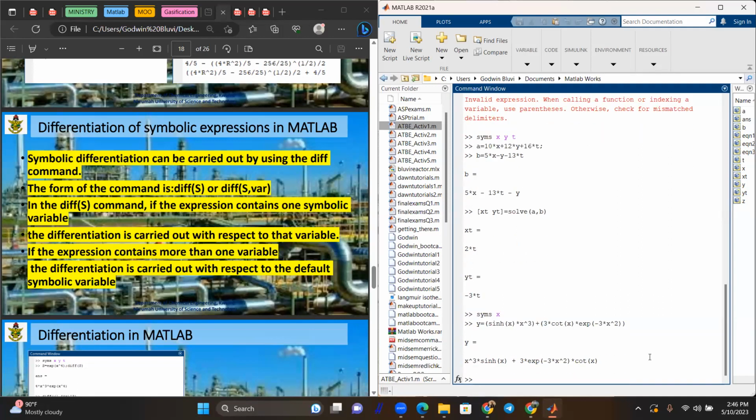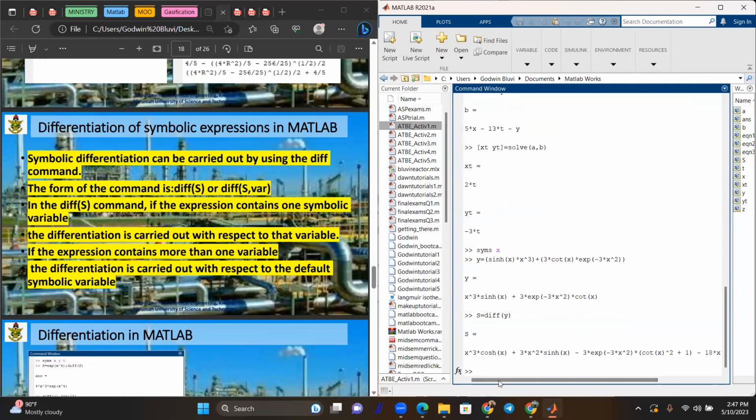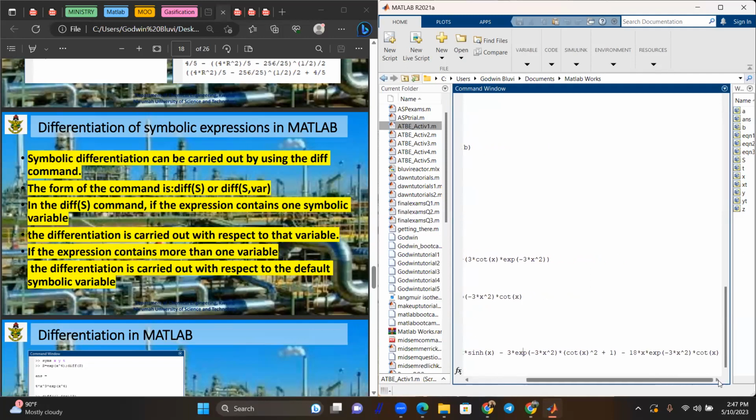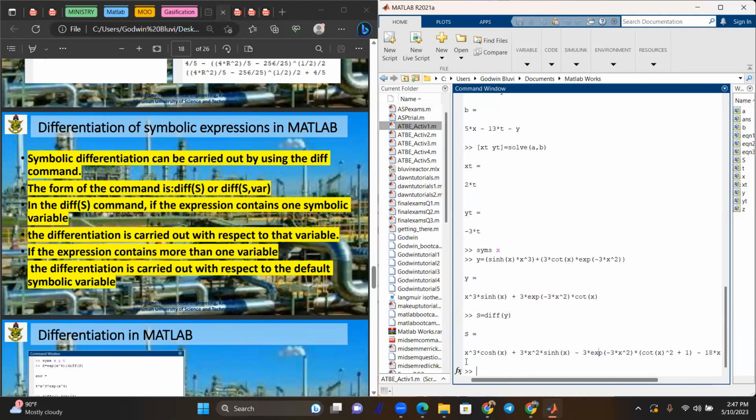So now I want to get the differential of this. So diff what? Diff y. So this is our answer. Of course, when you differentiate sine, you get cos. So this product, you leave this as a constant, you differentiate this, then you leave this as a constant, you differentiate that. So you get 3s squared cos s. Then when this is a constant, 3s squared, perfect. So no problem at all.